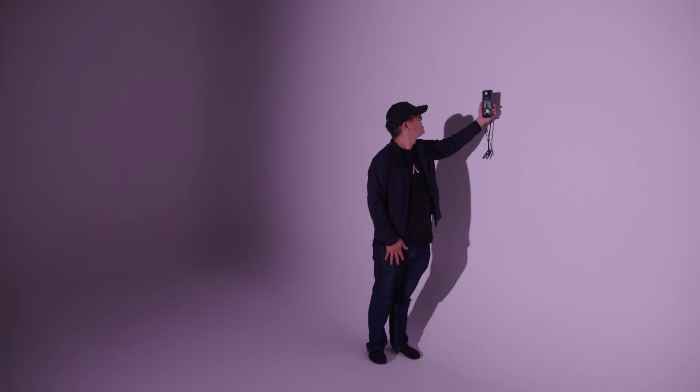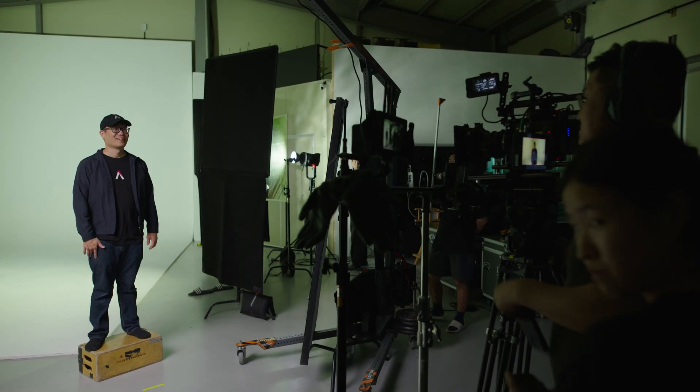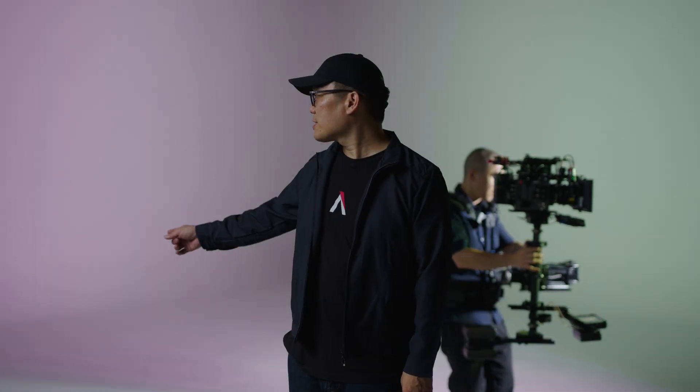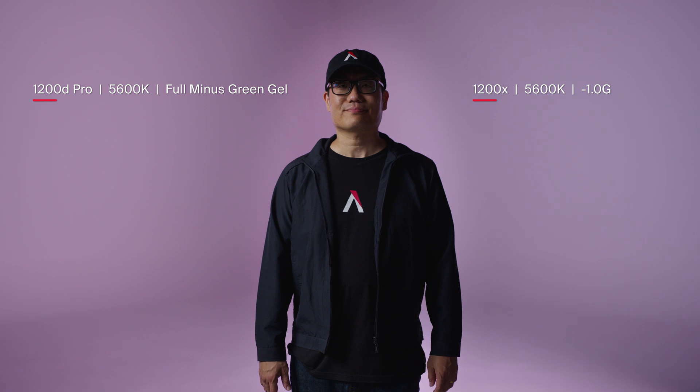Speaking of matching existing lights, the Storm 1200X's Blair light engine allows it to achieve next-level tint control. For decades, we used gels to adjust our green-magenta shift from full plus green to full minus green and everything in between. Unfortunately, these gels had limitations because the dyes would tend to also shift the CCT. Now, thankfully, the American Society of Cinematographers MITC Lighting Committee has provided a common-sense spectral and DUV calculation method for full plus green to full minus green without the CCT shift. That's what Aputure has incorporated into the Storm 1200X: accurate full plus to full minus green tunability with control in one-percent increments, finer than the minimum strength for color correction gels, which is one-eighth. Blair provides a full range of adjustability to match whichever light source you might encounter, with the ease of use and standards that filmmakers are already familiar with.